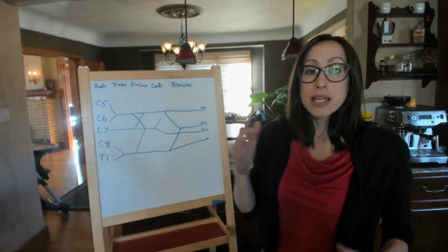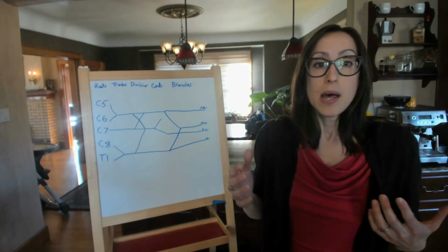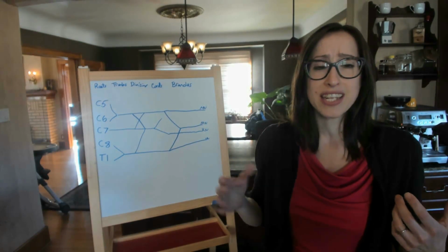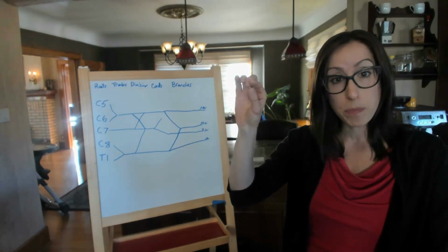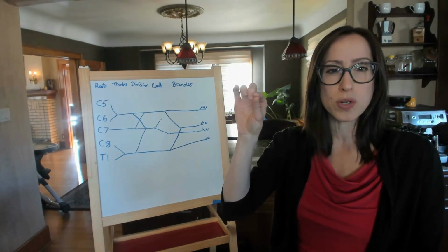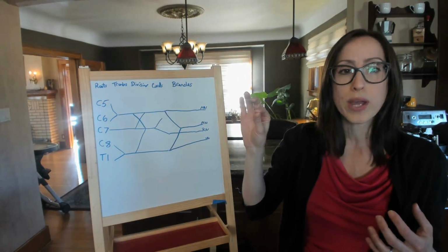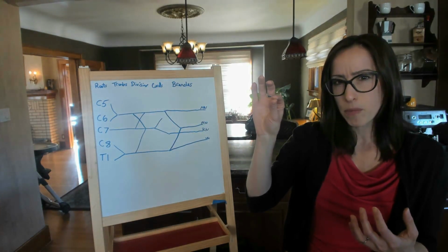Okay? Let's go back for a second and think about the hand. The hand has a lot of really important functions. First of which, the hand gives us prehension. When we think about it, we have three different types of pinches. We have our pincer pinch, which is the most for fine coordination. We use this pinch when we're picking up small objects, picking up coins, buttoning a shirt. We use this pincer type of motion.